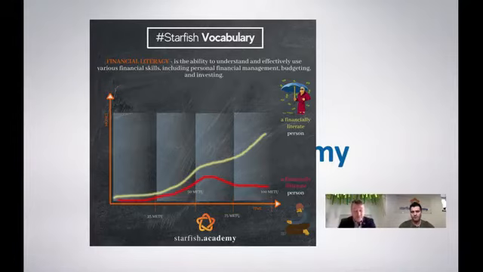If I'm just giving one example, so assets and liabilities. If you know that assets put money in your pocket and liabilities take money from your pocket, it sounds so easy, but if you understand it, you will see a different picture. You will see your financial statement differently. You will make different decisions in your life. You start to look for different things, and it's only the understanding of one word. So it's really, really powerful as you learn the vocabulary of money. And it drastically changes your mindset first.